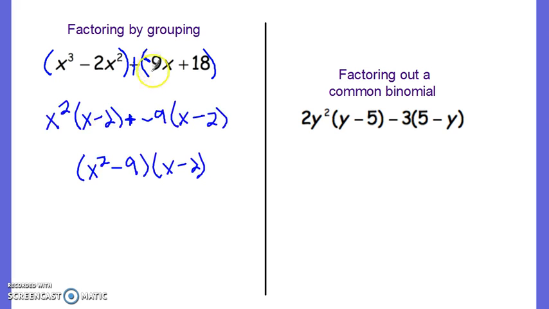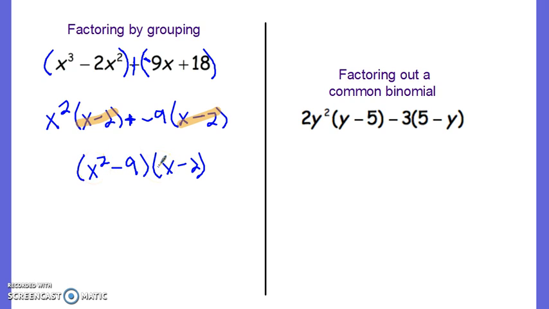Alright, having left that negative inside, that means that in the first two terms we've got an x squared, leaving behind x minus 2. X squared times x and x squared times negative 2 should distribute well. And because that front number was negative, go ahead and pull out a negative 9. Hopefully you notice the 9 in both parts, but we want to take that negative out. So divide by a negative 9 leaves you with x, and 18 divided by negative 9 leaves you with a minus 2. Those minus signs mean that x minus 2 and x minus 2 match up. And so therefore they are our common term, and x squared minus 9 would be the other term.